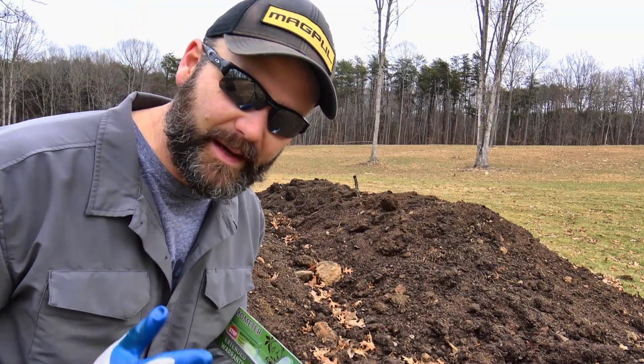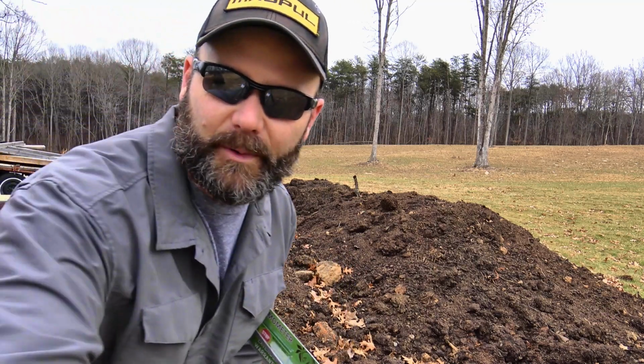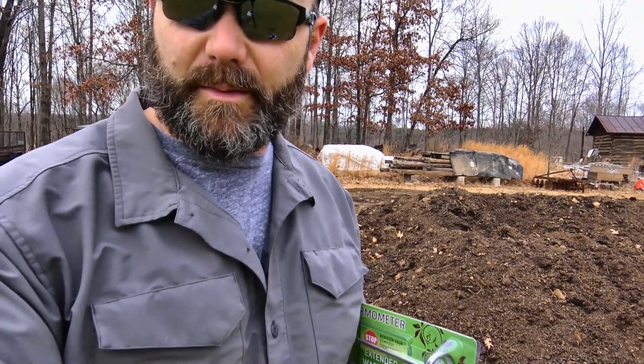So folks, a few weeks ago we came out and we turned these two compost piles right here. And these compost piles are probably 25 feet long by 5 feet tall, maybe 4 feet tall now. If you look, you can tell this one closest to me has shrunk a lot more than the other one. And there's a reason behind that, and we'll talk about that reason, okay?